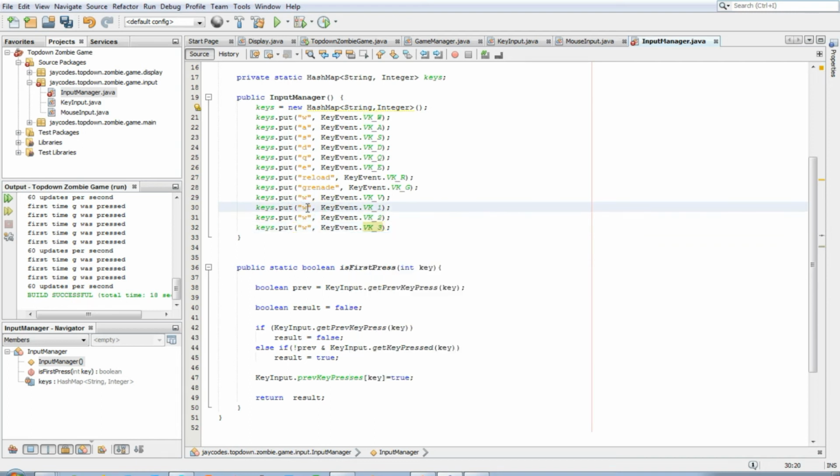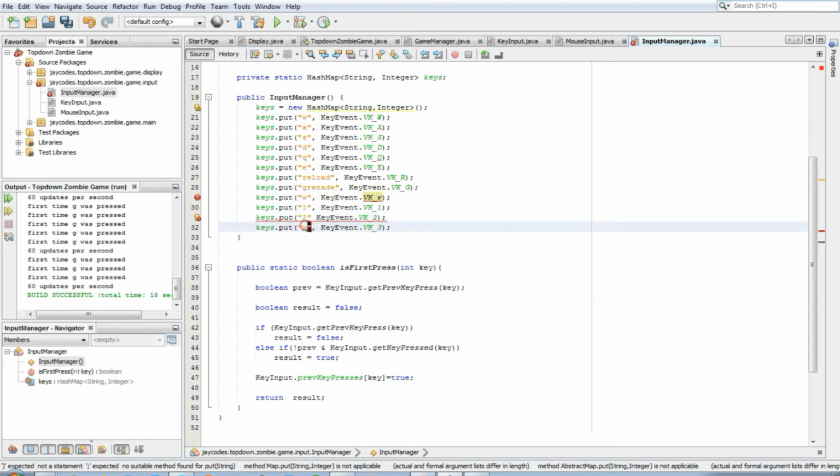So if you wanted more keys, you're just gonna add it. Oh, this is not a V, this should be W. Okay, I don't know what key I was going to add there, but I'm just gonna remove it. If I need it, I'll add it.